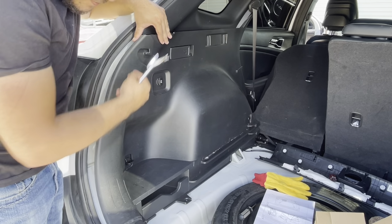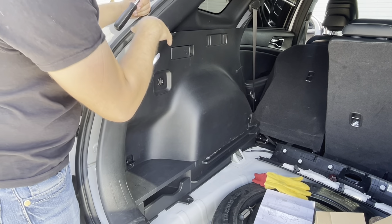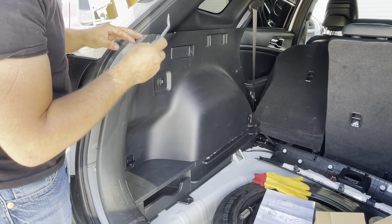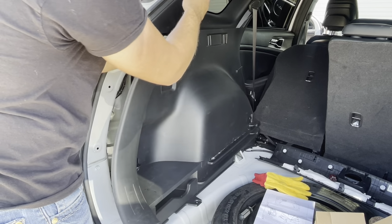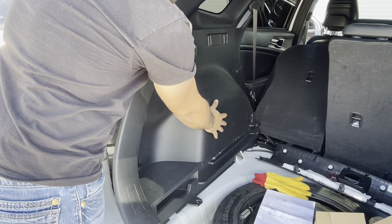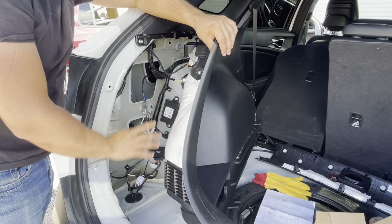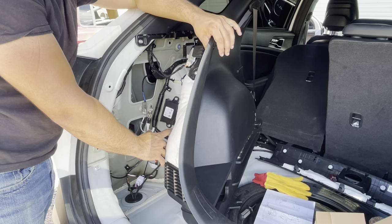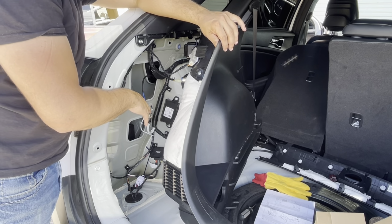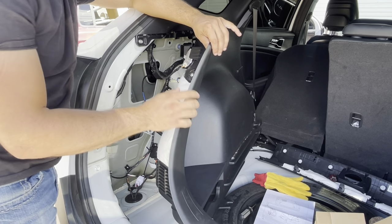Once you've got all your clips here pulled out, there's a couple of sections in here with some more clips. Same thing, you just pull your tool in here and pop them out. You don't need to take the whole thing off. You can stop about right here, which gives you just enough room to work in here to get to your wiring harness. After that, you can start doing your wiring harness and everything in here, and we'll show you that in just a sec.